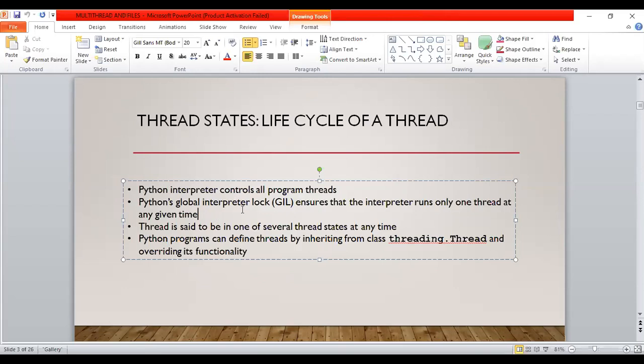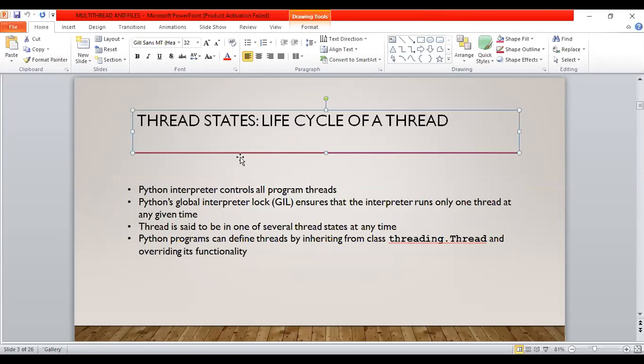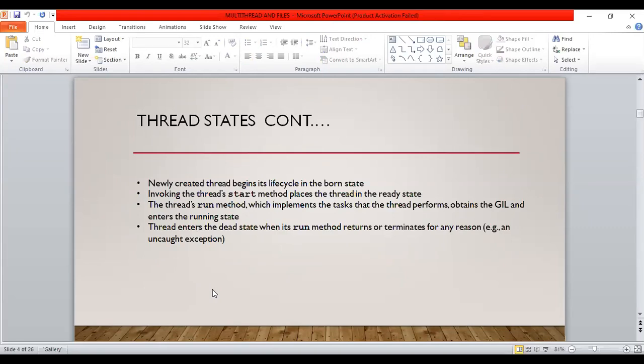And there are actually 5 states of a thread. The first one is process created, and the next ones are running, blocked, and terminated. These are all the different states of a thread.